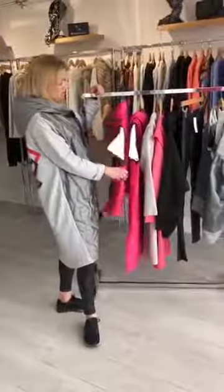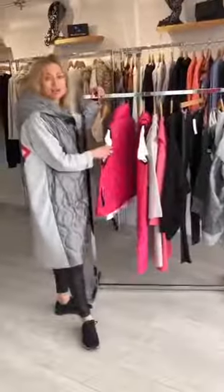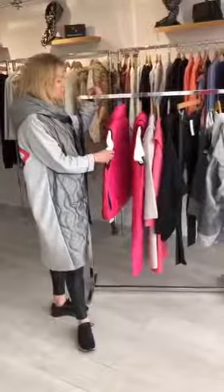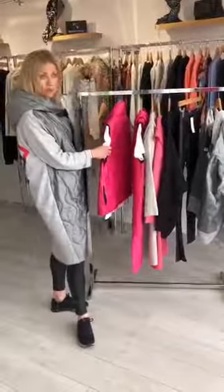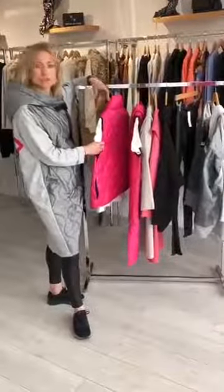We just thought we'd try and cheer your day up and show you, coming on with Kyla, our new brand. Some new pieces have come in, lovely colours. We've got the pink in the window this week and we had the oranges in last week, if any of you saw it on Instagram or Facebook.